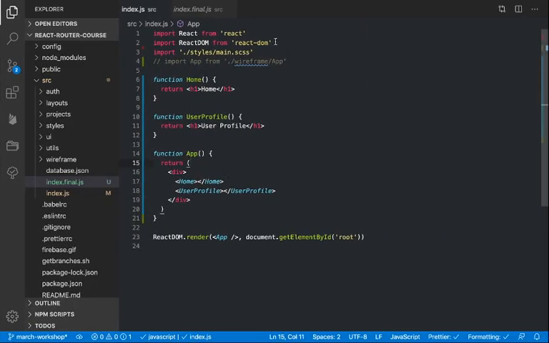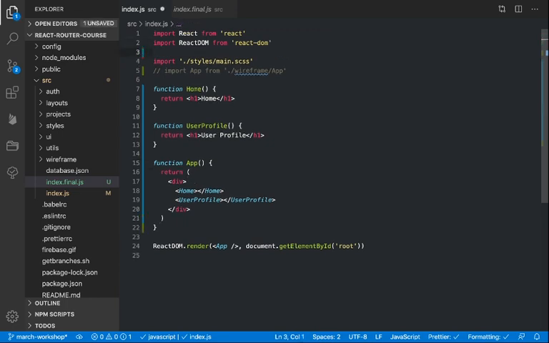So React Router gives you this thing called a route, which is a lot like an if statement. So I'm going to import Route, and I'm also going to import something called BrowserRouter. And since we're here, how about we bring that in as well. Okay, so this is going to come from React Router DOM. The reason it is React Router DOM is because there is actually a React Router Native in case you are doing any native development, but this is for the browser, so we're going to use React Router DOM.